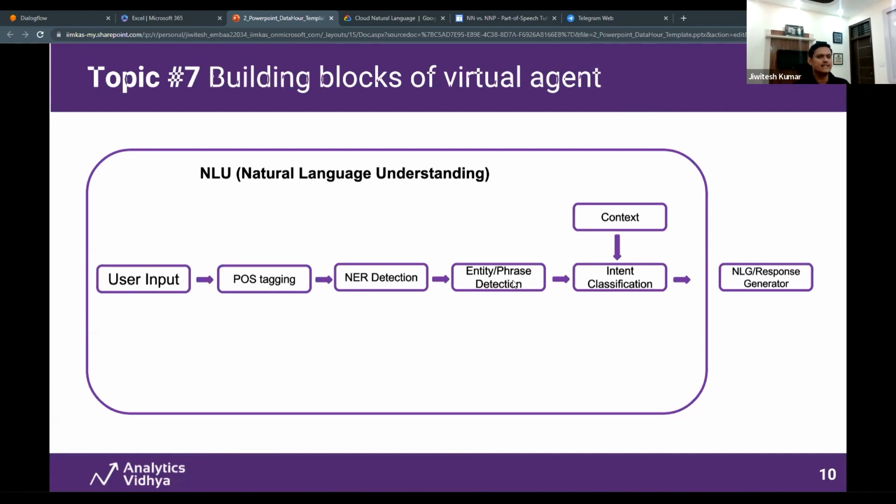Now, when I say POS tagging and NER entity, we talked about those; now intent classification. It is a very vast thing which we have in the chatbot. You must have seen there is an intent classification. Intent is basically the intention of the sentence. Let's say, I'm available tomorrow.